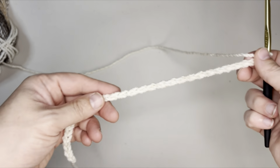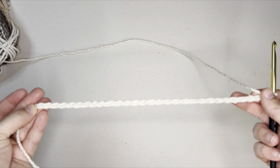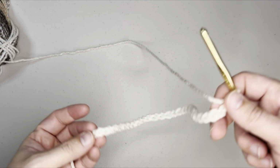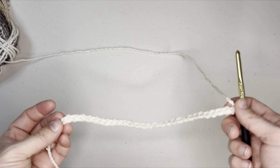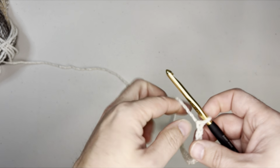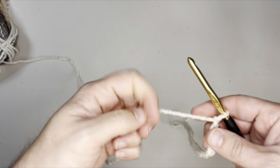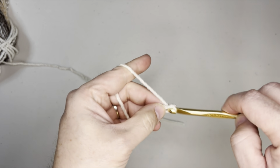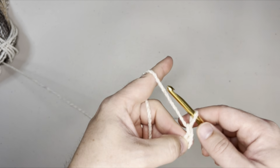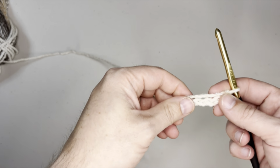Okay, so I'm just doing a sample size here, so I just chained 30. And again, you can do this for an Afghan, you can make a scarf out of this pattern, you can use your imagination, whatever you want to do. So 30 is divisible by 6, so 6, 6, 6, 6, 6, and 6. And now I'm going to chain 2, 1, 2. So there's my multiple, okay? 30 plus my 2.